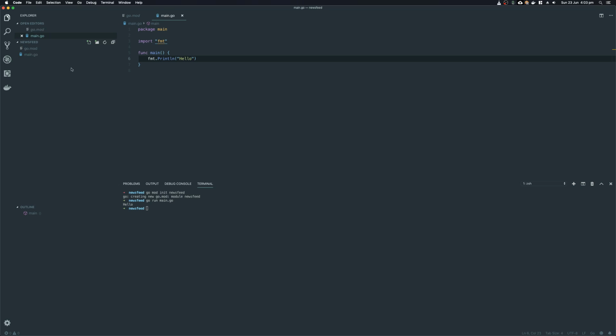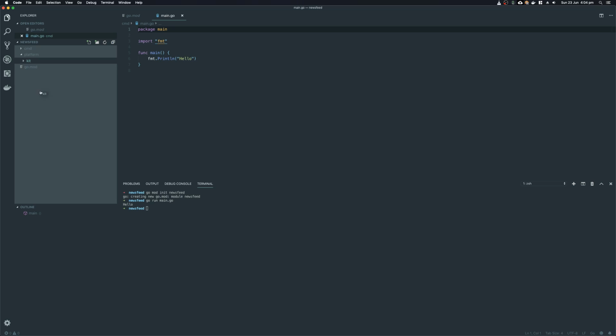So let's have a look at what that looks like. Typically, you'll have a cmd folder. That cmd folder is where your application entry point will exist. So in our case, we'll put main in there. Then you'll have two other folders. There's platform and there's kit. Whoops, kit lives out here. So this is all flat on the root directory. Platform is a bunch of dependencies, packages for your application, say cmd, to consume.